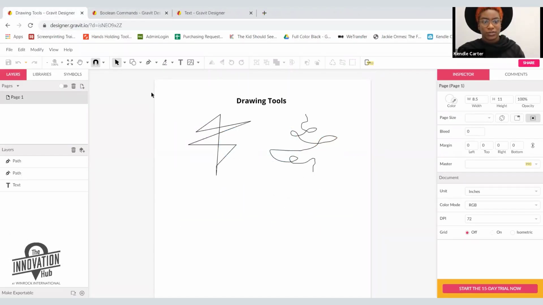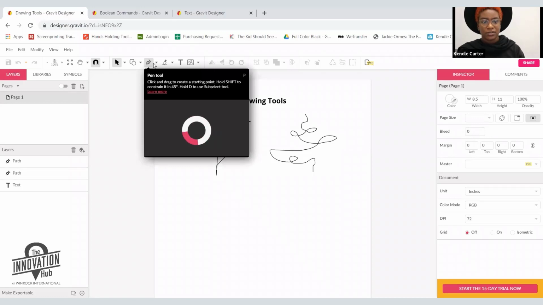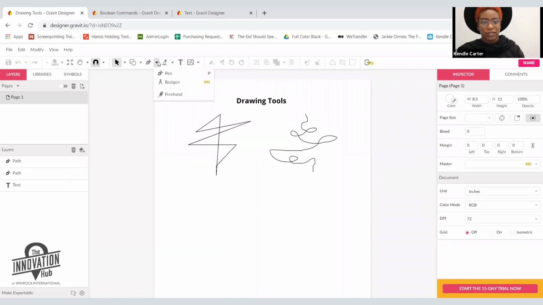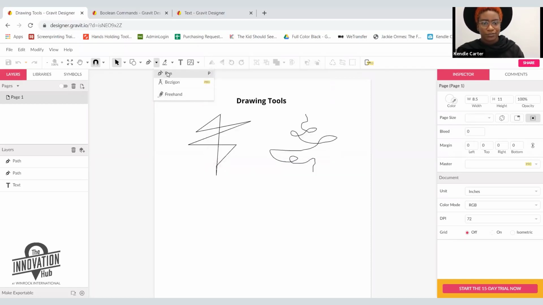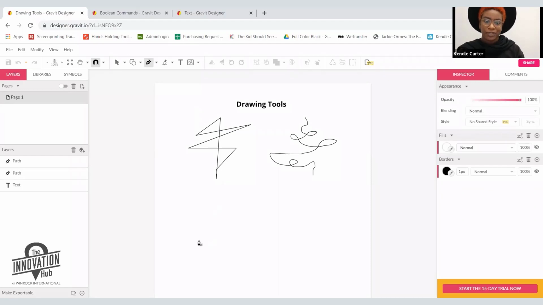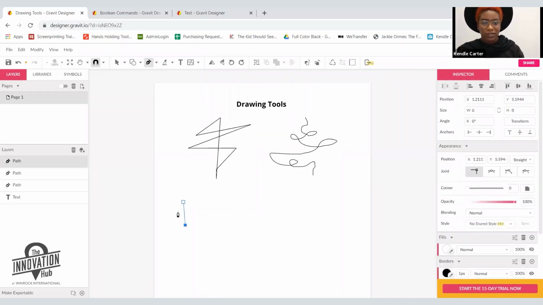Using drawing tools, you can actually find them all underneath the pen tool here. If you click on the triangle arrow that's next to it, you can get to the pen tool and the freehand tool. We'll start with the pen tool. What's neat about the pen tool is you can create any shape that you want.